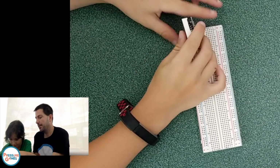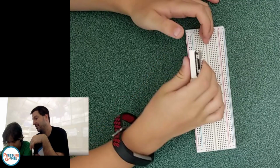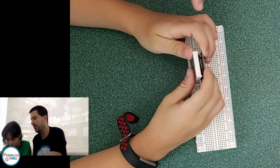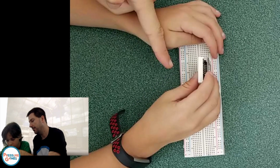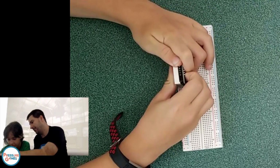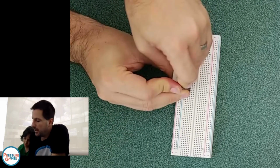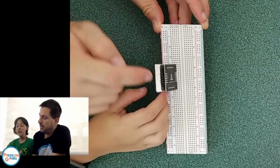Now, some of these breadboards are really hard to get in. So you're going to want to put it towards the front. Now that I think about it, you're going to want to put it somewhere where you can put wires behind it. So let's put it up here. Turn it around just how you had it before. There you go, and push. Yep, you do it. Parental help is okay. When you get it in here, the metal contacts are in the board.